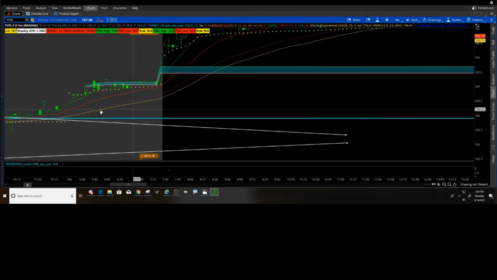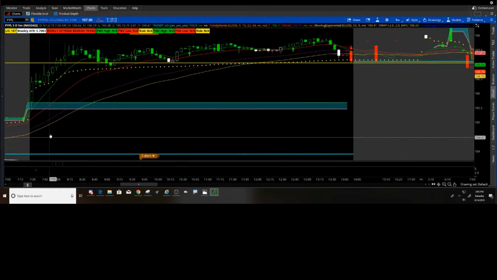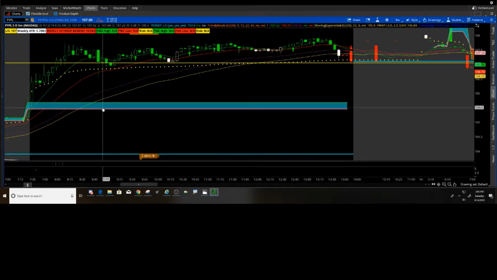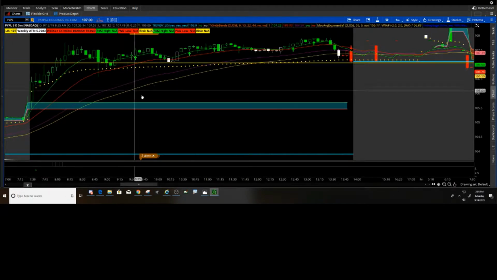All right, so we break out of the ascending triangle. We wake up the next day. We want to trade the PMZ. Now, what we take into consideration is the trend is up. And because the PMZ is above the LIS, in this case you can see that the box is green. What I'm looking for is for the move to continue up.